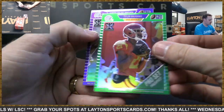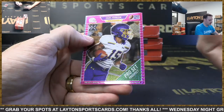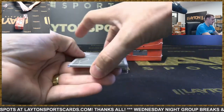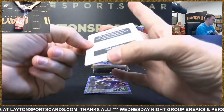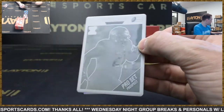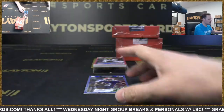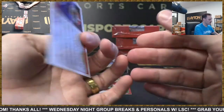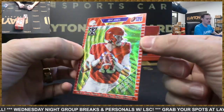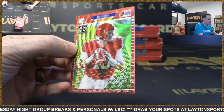Tyler Vaughns to 25 for the Colts. Amon-Ra St. Brown Lions. Kade Johnson Seahawks. Printing plate — Marvin Wilson for the Eagles, yellow printing plate, one of one! Here you go Eagles — drafted by the Browns, cut, signed by the Eagles. Trevon Grimes Eagles as well, 75. Mack Jones 30 of 60, Patriots.